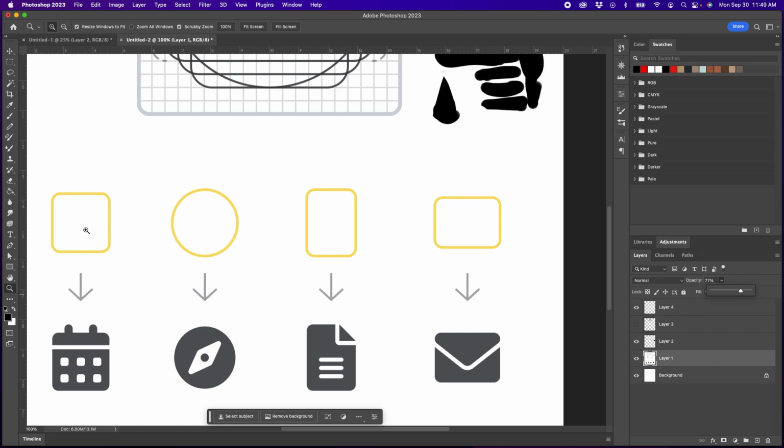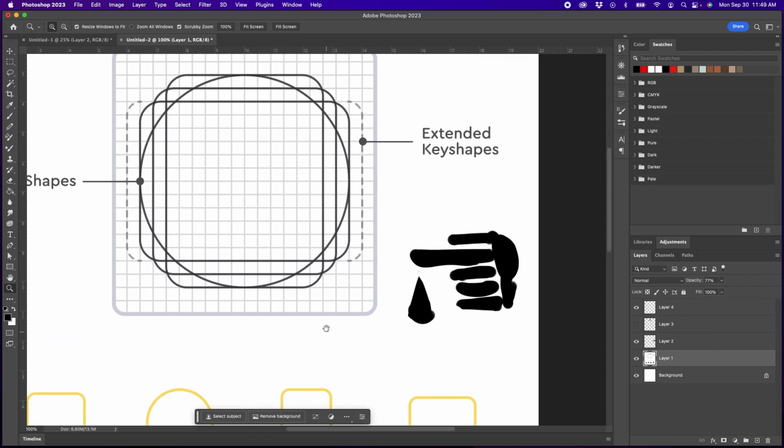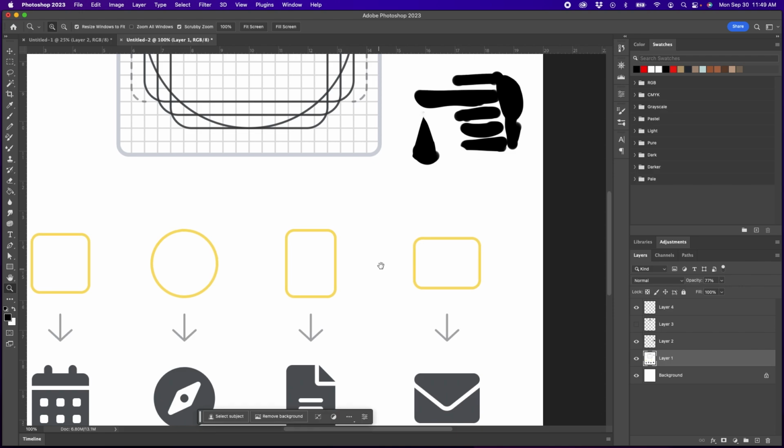In other words, a general idea of like, if you need a square, then the square should be this dimension. If you need a circle, it should be this dimension, which you may notice extends beyond the square just a little bit in each direction. I'll talk about this in a second.